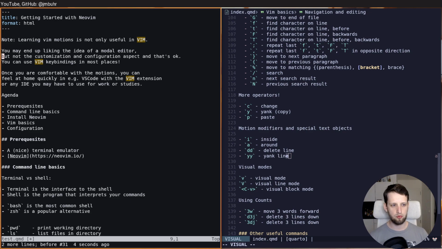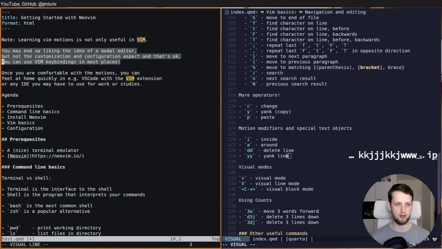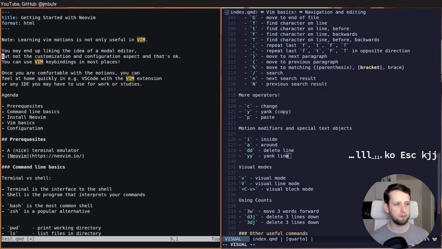Now sometimes it is nice to see what will happen before it actually happens. So for this, you can go into visual mode, v. Now I can mark stuff using my normal operators. So I can also go inside paragraph, and now I have the whole paragraph visually selected. I can change which end of the selection I'm currently changing by hitting o. And I'm currently in visual line mode, which you also get into by capital V. So this will always highlight a complete line as opposed to just v, which just does individual words, for example.